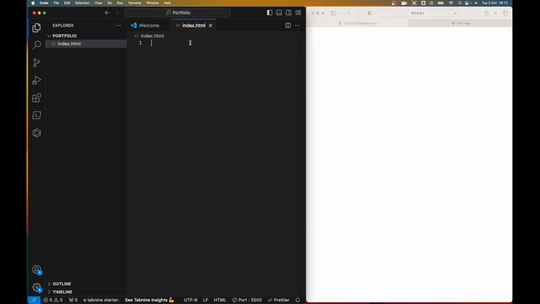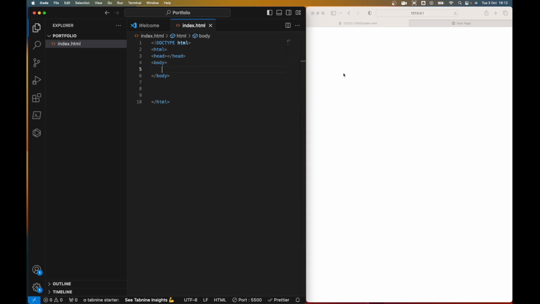So let's get started, and the first thing is that we need to explain the HTML version for this document. All the code in HTML goes in the angle brackets. So the first one is doctype. So we are defining here that the document type is HTML and the HTML version is 5. And the whole HTML document needs to go within the HTML tag. So everything we define is within these two tags. The first one will be head and the second one will be body.